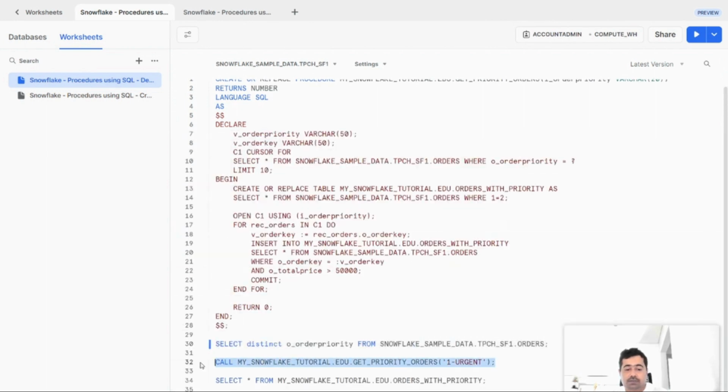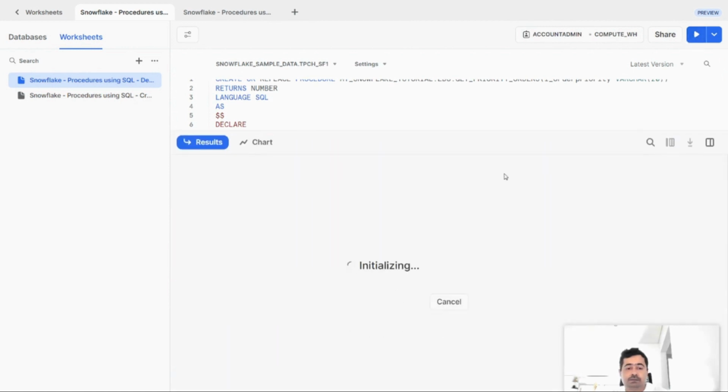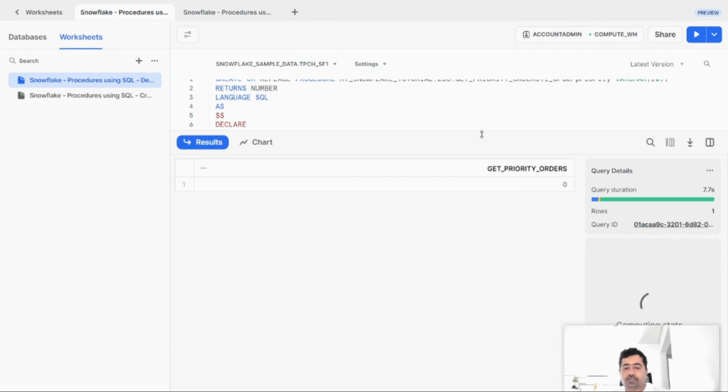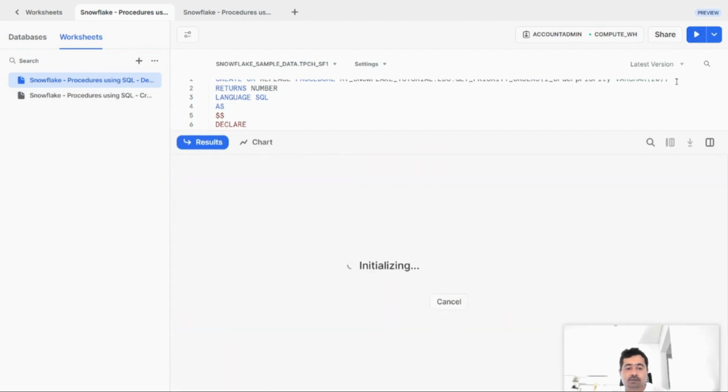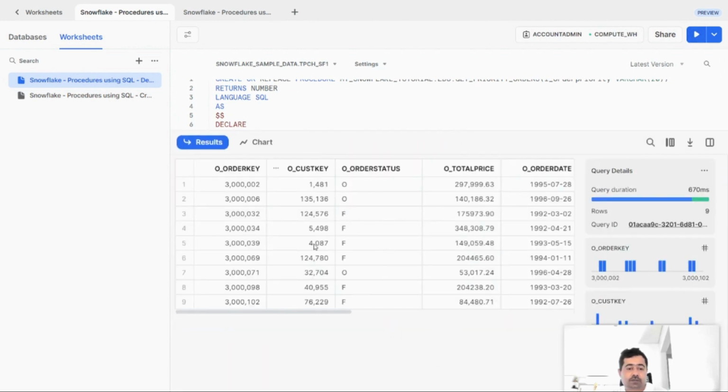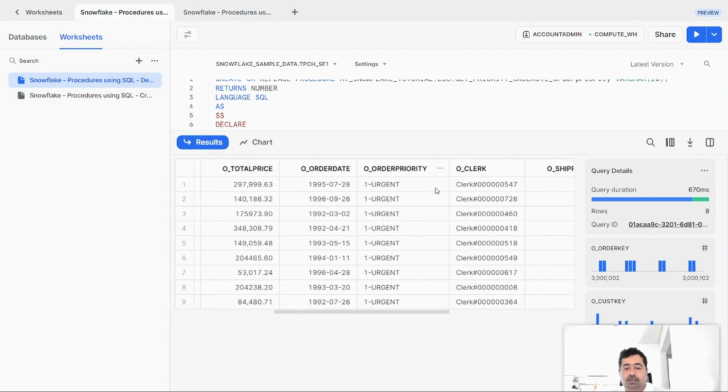So let me run this procedure now. It will take a few seconds. Yeah, the procedure has now completed. Now let's go and check the data in the orders with priority table. Let's see if we got any data loaded into this table. Yes, we have got 9 records inserted into the table, and you can see that the order priority for all of them is urgent.